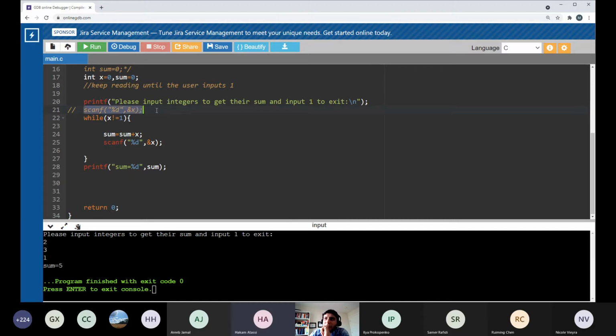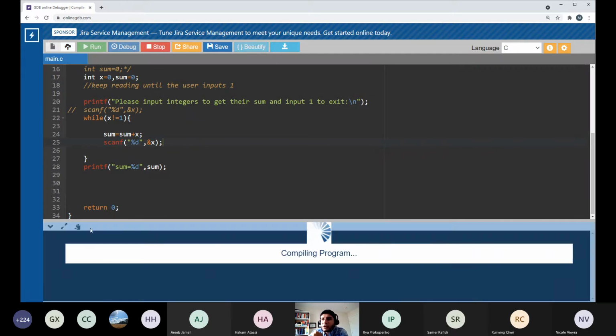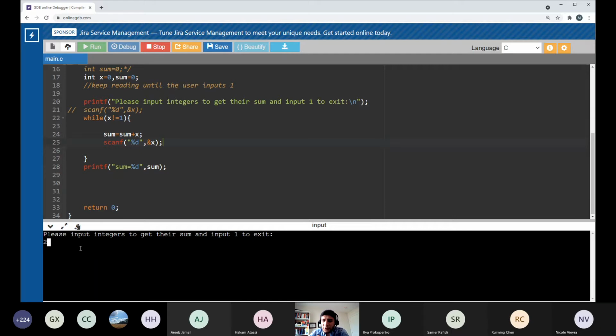So basically, we really don't need this. This is redundant, and the main reason is, well, in the very first initial state, like first iteration, X is originally 0 and the sum is 0. Well, X is 0, so it's not 1. I will just add 0 to 0, so it's still 0. I didn't modify this, and then I read something from the user, right? So I really didn't change the logic of the code. So if I just rerun it, just like 2, 3, and then 1, well, it is still 5. Good. Does this make sense?